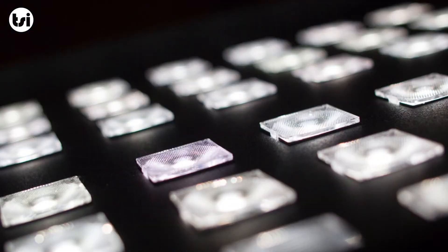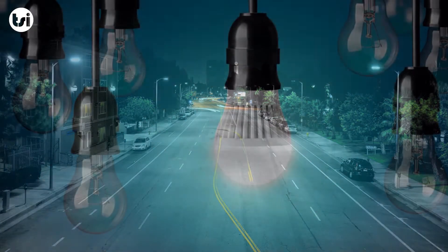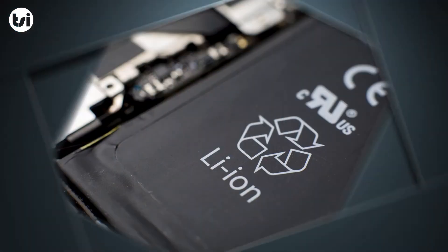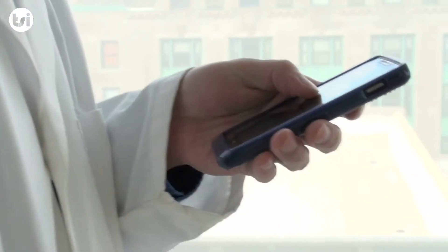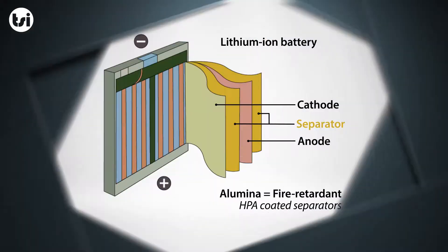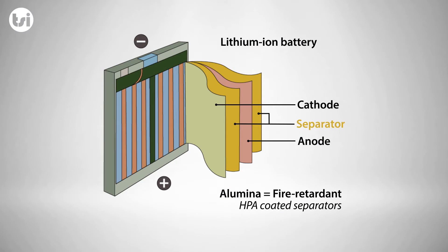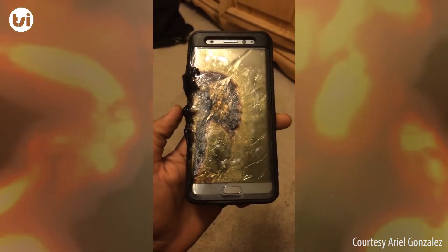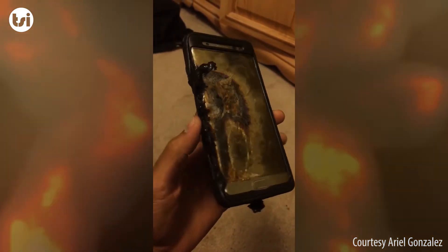Whilst LEDs will remain the cornerstone for the HPA industry in the future, there is expected to be significant growth in demand from the lithium-ion battery and smartphone industries, due to alumina also being a fire retardant. HPA can coat the ceramic separator sheets that divide the cathode and anode electrodes used in batteries. This would have eliminated the recent and widely publicised issue of smartphone batteries overheating and catching fire.